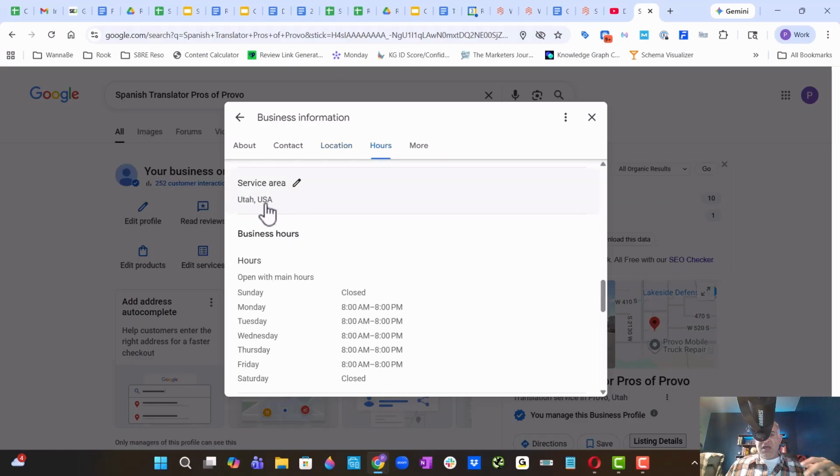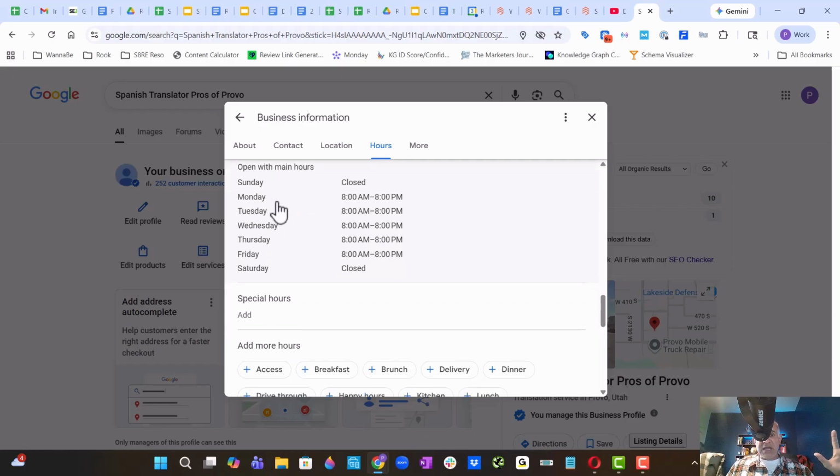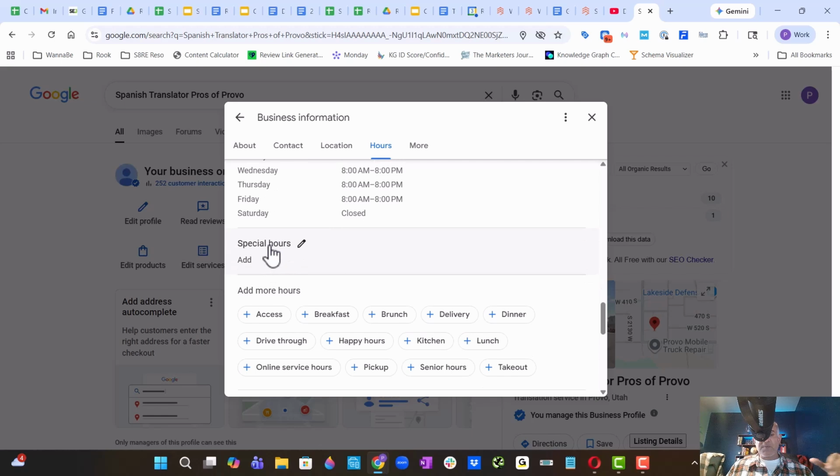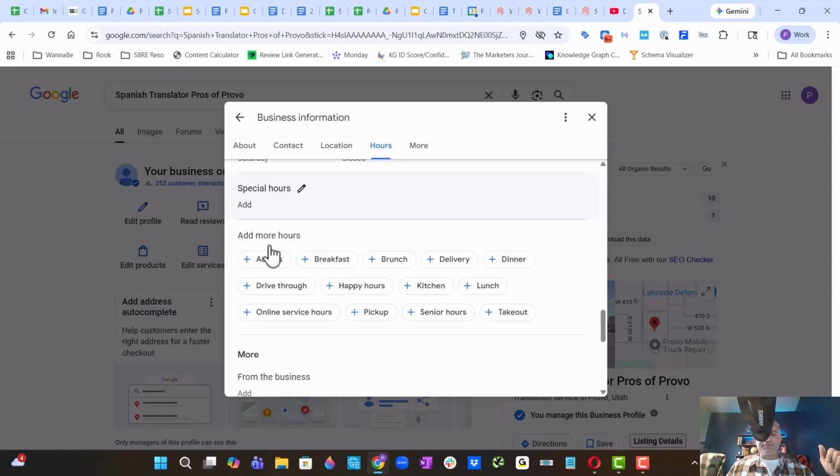Areas served, you can list specific cities that you serve. You can put a region, you can put states, you can put the entire country, whatever you want to do. No problem. Business hours, make sure those are up to date. Special hours, these would be holiday hours. You can set these for the entire year in advance. If you know you're taking off all the major holidays, go ahead and put that in here because, again, it's one more thing you have done to be up to date and current with people who are searching for services that Google likes to see, and they'll reward you for it.